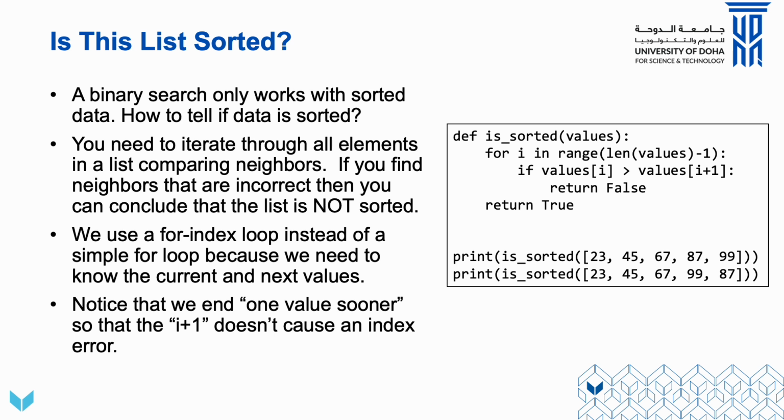All right, so all that I've done here in the isSorted function is go through all of the items and compare. I used a for i in range, because whenever you want to compare two values, one to the next, you want to use a for i in range(len), not a for x. If you're talking about for x in values, you can only look at one value at a time. That's no good, because you have to iterate through and compare the current position against the next position, or the current against the previous, whichever way you want to look at it. So that's why I ended up using a range loop, an index loop, to look at these values.